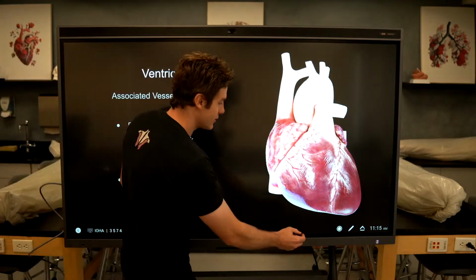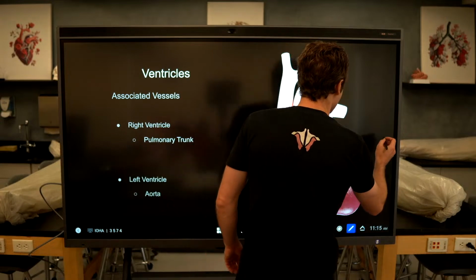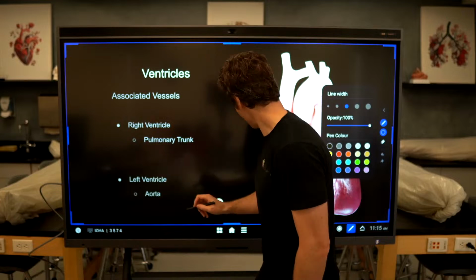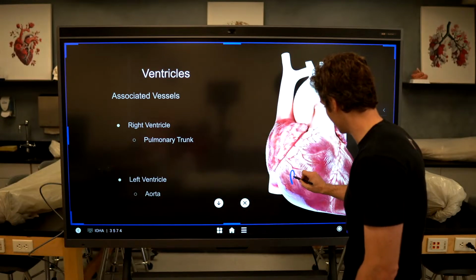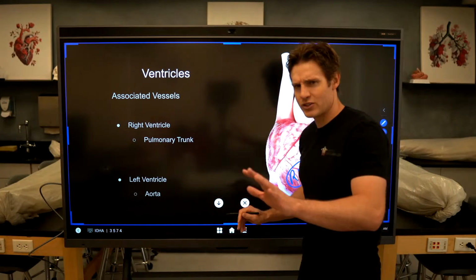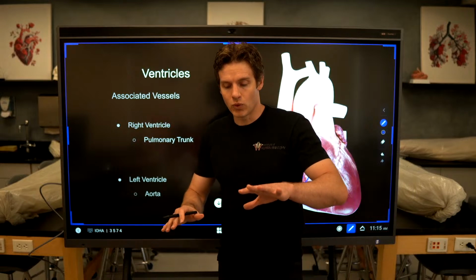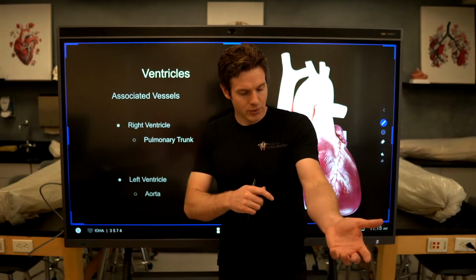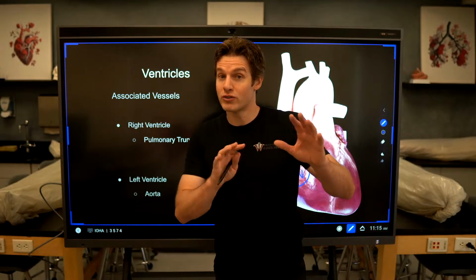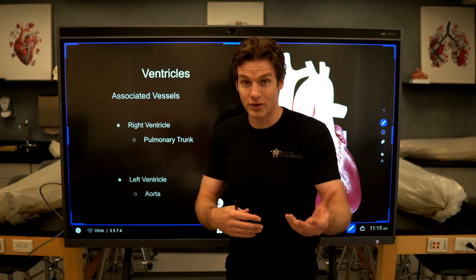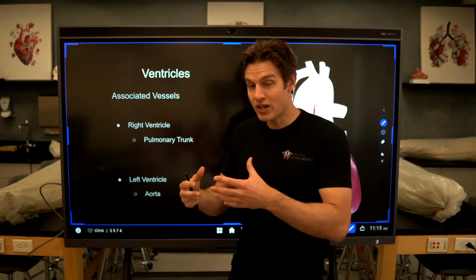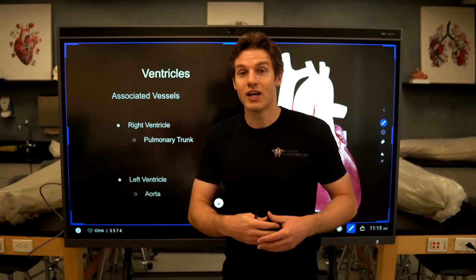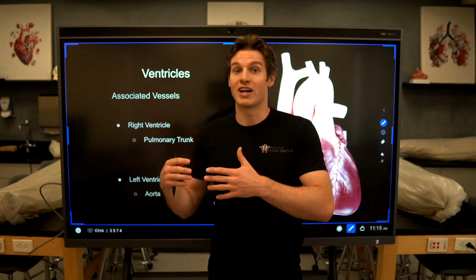And again, because I love drawing on this thing now, the right ventricle is going to be dealing with deoxygenated blood. So I'm going to do it in blue. And maybe I should pause and clarify that. The reason why we do this color change is if you've ever drawn blood, typically they'll draw blood from a vein, and most of your veins have deoxygenated blood in them. And when the blood is deoxygenated, it has a different color, literally. It looks almost borderline purplish, whereas oxygenated blood is more of that crimson red color.